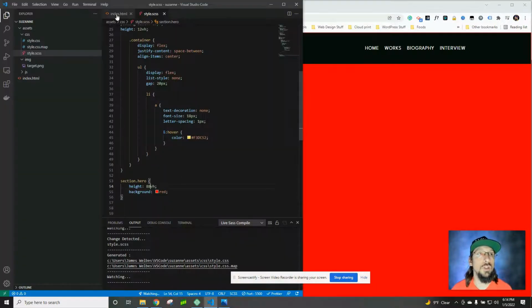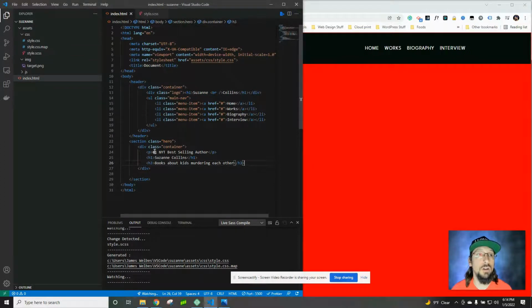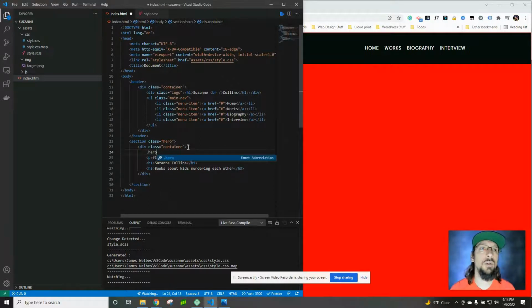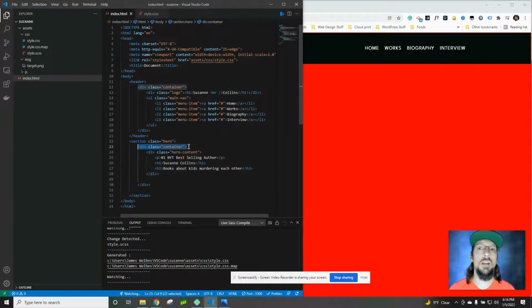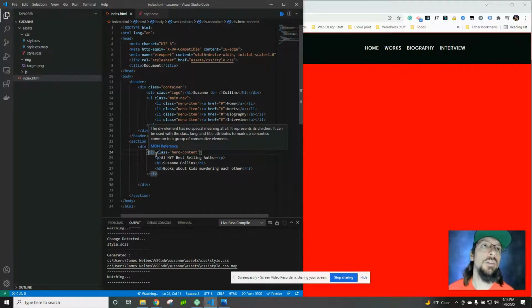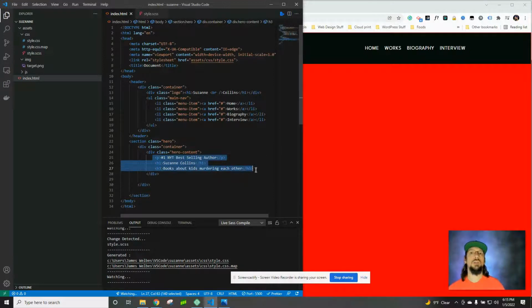So a really cool, easy way to do that is I will put all of it inside of a div. What do we call it? Hero content, whatever, doesn't matter. Call it something. I'm going to put all this stuff inside there. Why? Because I'm going to give this container class a display of flex. And when you do that, it affects the direct children. This will be the only direct child of container. These are all grandchildren, so these will not be affected by putting flex on the container. And we'll see why that's important.